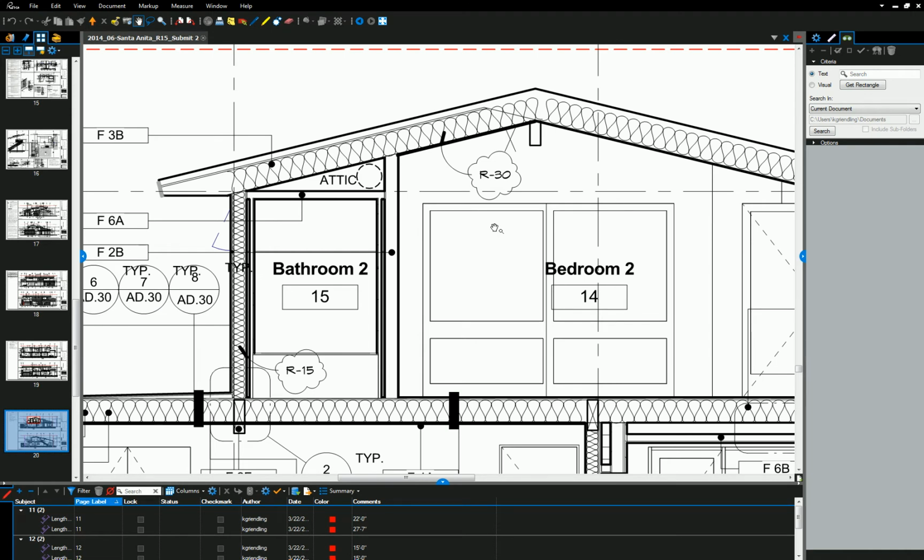And I want to point out that we've got two primary conditions. This happens a lot more often in residential structures than it does in commercial structures, where you might have some ceilings that are dropped and framed, like what you see in the bathroom, but then you have some ceilings that are direct applied to the structure above, like what you see in bedroom two. So we're going to do both of those, but in order to do that, we need to make sure that we have the proper assemblies to make that happen.